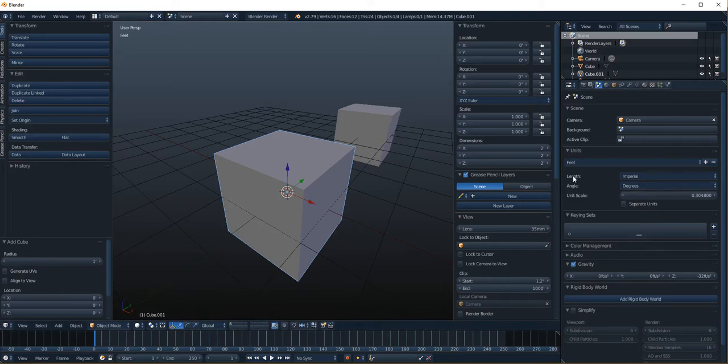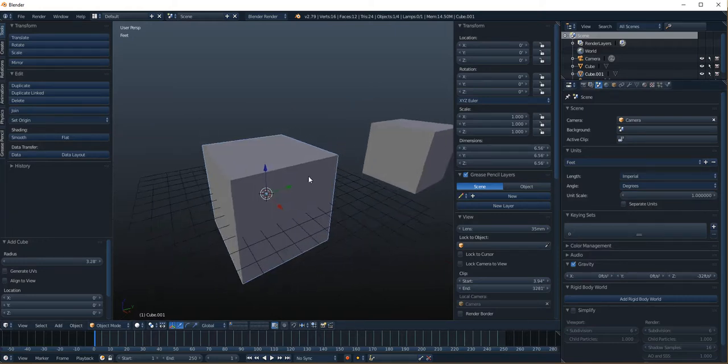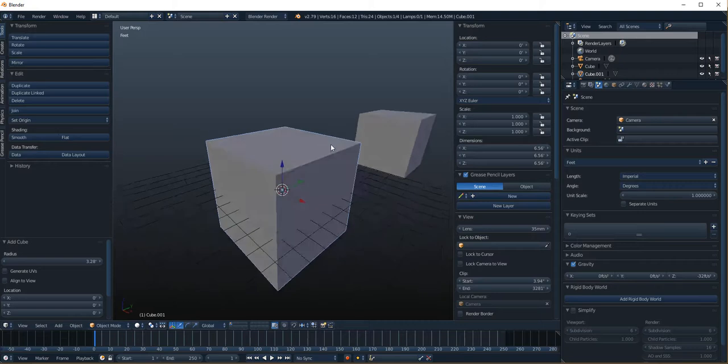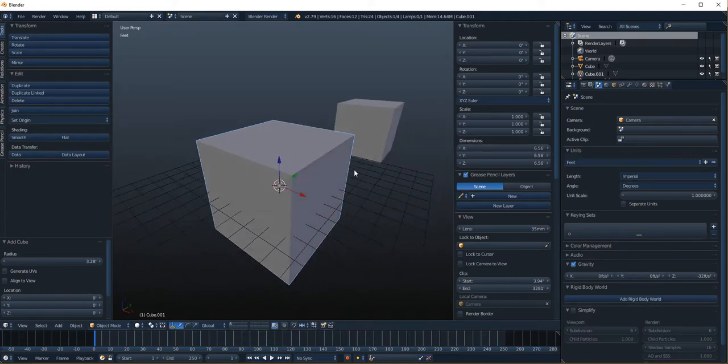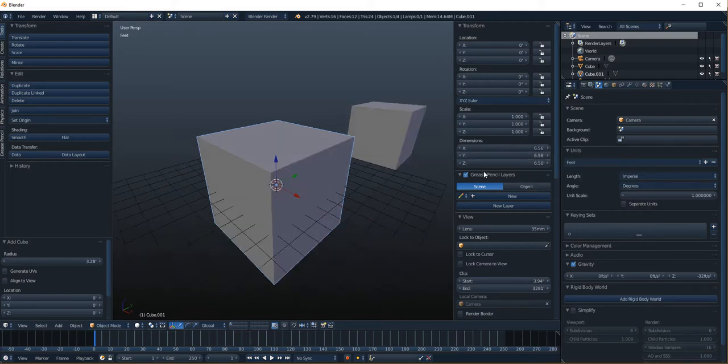Okay, so I would suggest, if you want to set it to feet, set this to actually 1, so that you can have your values read in feet, but you're not affecting the scale. So it's actually properly read now. It's 6 feet and 6.5 feet, right? So that's what we want. We don't want to change the size of it, or the display of the size of it. The size stayed the same, but the display of the size changed.